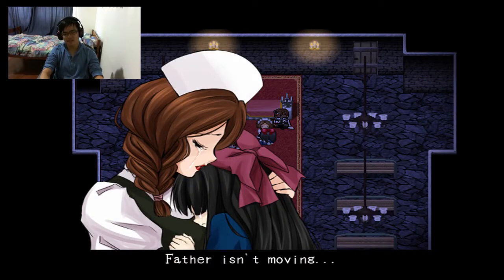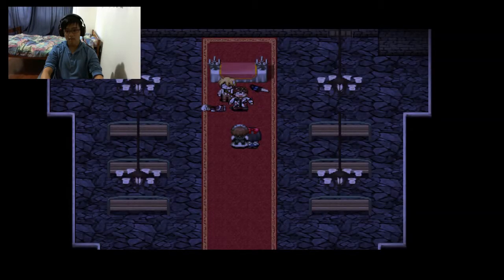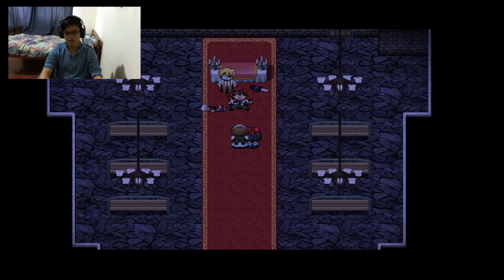Oh, that's so cute! Father isn't moving! Did father die? I apologize, mistress. I had no other choice left to protect you. I guess this is one of the best. Right, Mom? Whoa! What? Hey, it's that dude, he... Finish him! Good on you, bro. I'm glad I made it. Triple dot. Mistress.